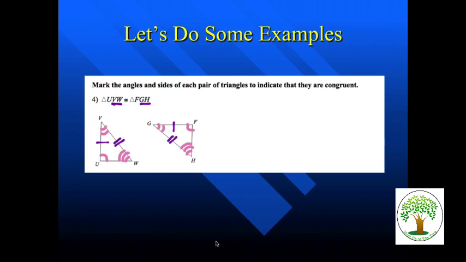Oh, and you can also do it this way. If they're scalene, you can do the long goes with the long, the medium goes with the medium, and the short goes with the short. All of ours on our assignment look about the same. Do they look isosceles or equilateral? They look very close. Now, obviously, once I've marked these 2, the other one has to be true, so I don't even have to look at the others. Do you guys have this the same as I do? And by the way, your 1 mark, 2 marks, and 3 marks don't have to be the same as mine. You just have to be corresponding to each other. Okay?